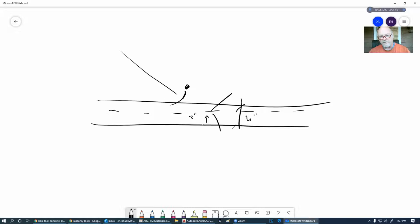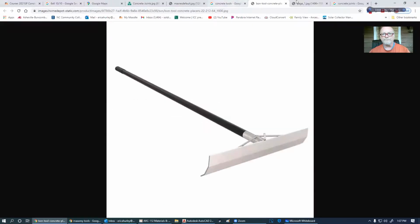So you want to make sure that it doesn't peek out the top of the surface. And then, if you get it down too low, then you could possibly have some rust issues and stuff going on there. I'm going to leave this one drawing here, and I'm going to come back and talk about that in just a minute.